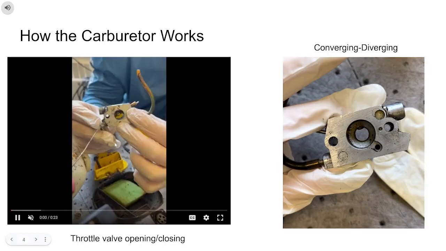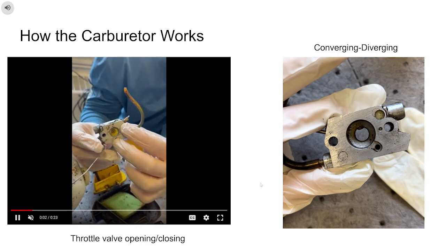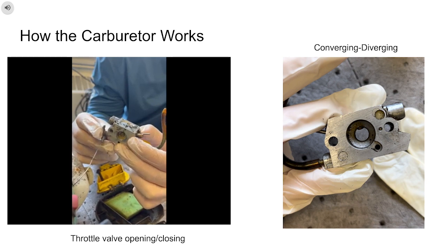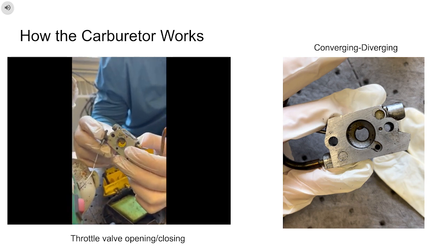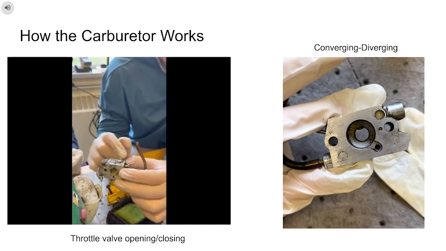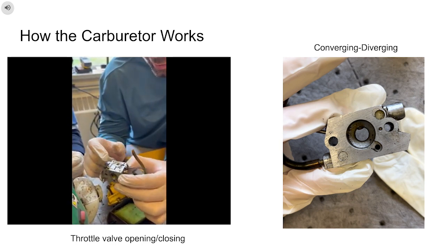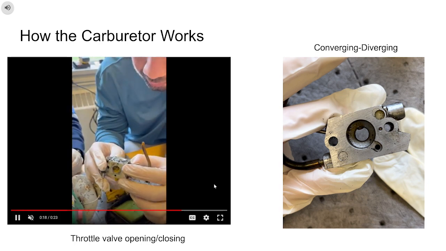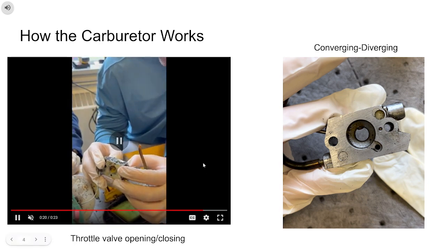So this is a video of the throttle in the carburetor opening and closing, and inside of that there's a venturi, which is a converging-diverging region that generates low pressure at the throat for the fuel and air to combine. When the throttle is open, the pressure downstream of the venturi is about 1/3 of the atmospheric pressure, and the engine is running at maximum power. But when the throttle is closed, the pressure in the carburetor is about atmospheric, and it gets very little fuel, so the engine is running at minimum power.